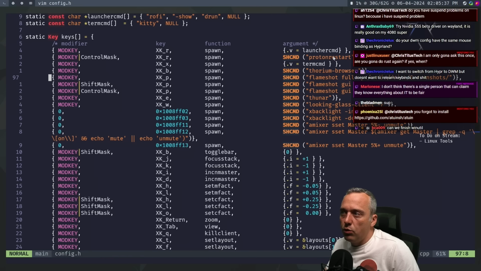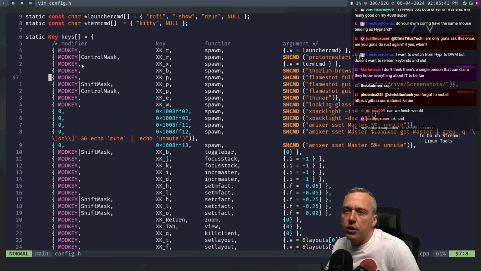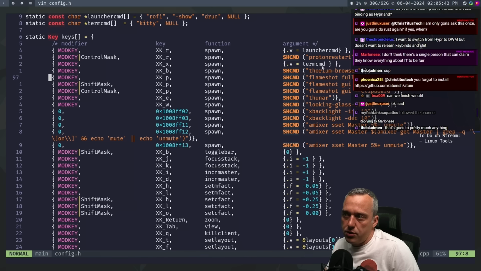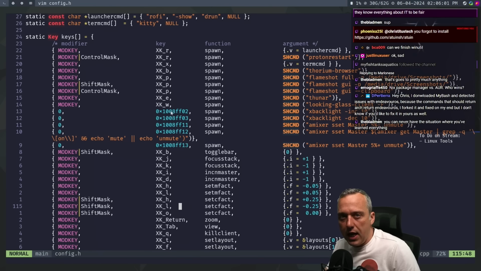So this is the super key. Control R will do a Proton restart script. It just runs that command. You got super key X to launch the terminal. A lot of people use super key Enter, so you'd probably use Enter there, or actually it's called Return here. For that one, I have some specific backlight things using xbacklight. These are a little different, but those are basically media keys I have on my laptop, so I've added that in.